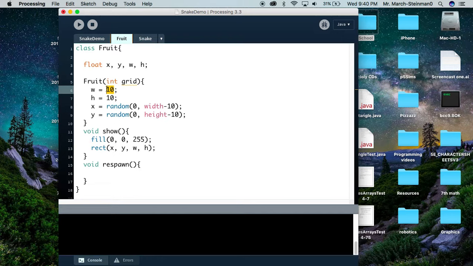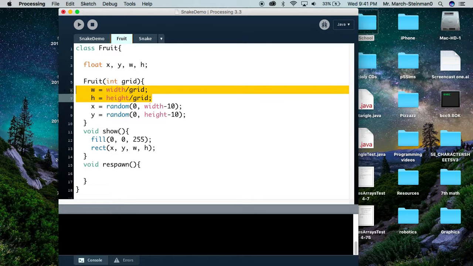So it should be the entire width of the screen divided by the number of spaces or columns in the grid. So that would be the width over the grid. Likewise, the height will follow the same way. I really recommend you do the math on this on paper, try to do it on some graph paper, and see how these values come about.